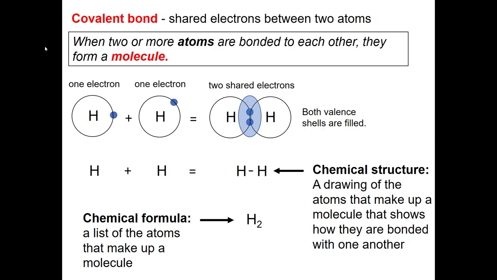We can look at this particular example as a nice starting point. So again, the idea here is when two or more atoms are deciding to pool their resources together, they become stuck to one another. And that's what we see here. So let's start with our individual atoms and how they began. We have two hydrogen atoms here.